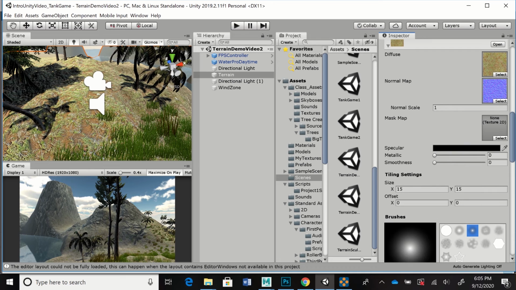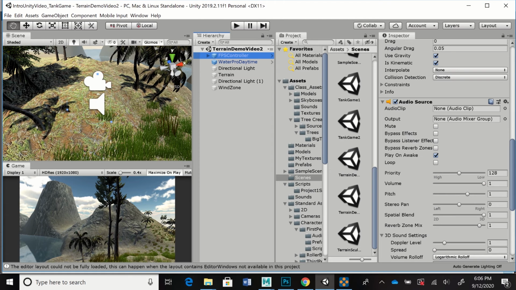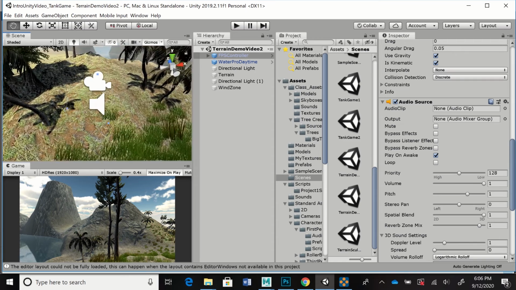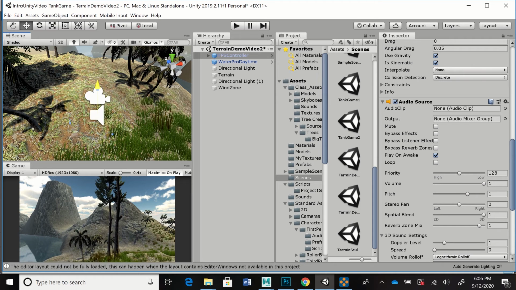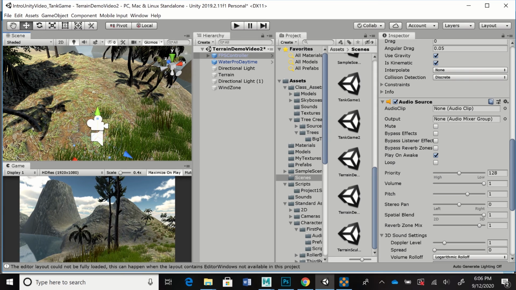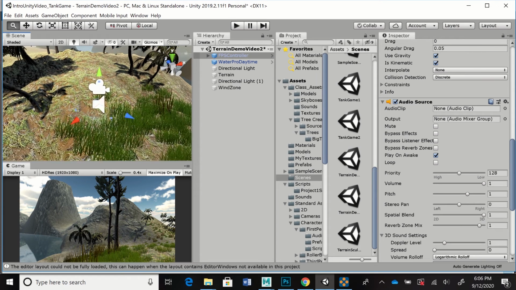So I can decide if this is a good size that I have set here for it, which is 15 by 15 on the X and Y. And if we want to see that, I can just click my play. Let's take a look at where my FPS controller is. It's a little bit high off the ground, so that's why I'm seeing so much there. I'm going to go ahead and switch to move and bring it closer to the ground.